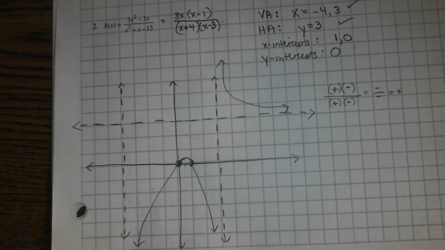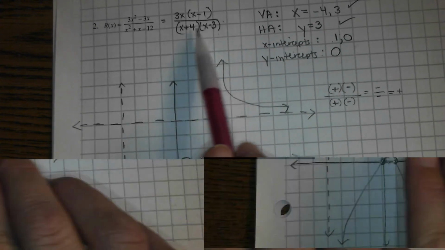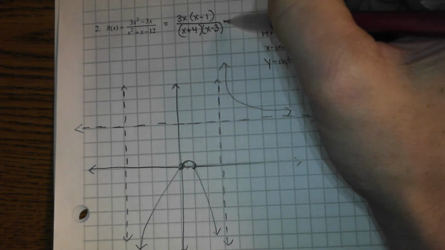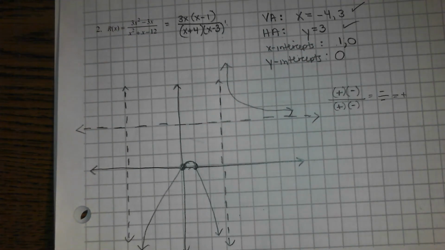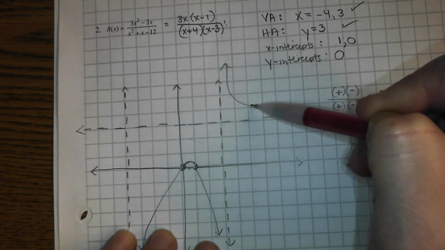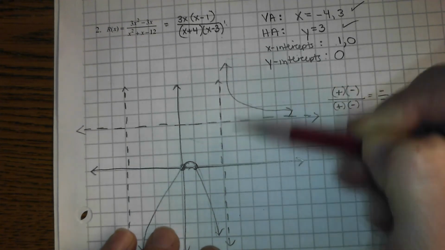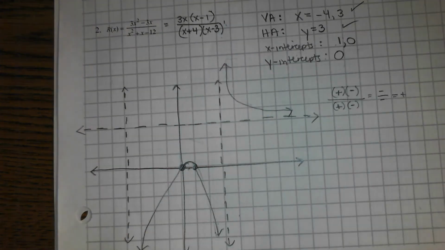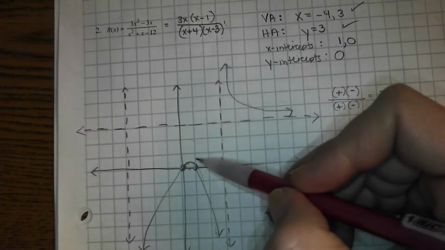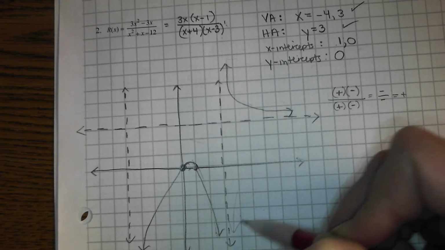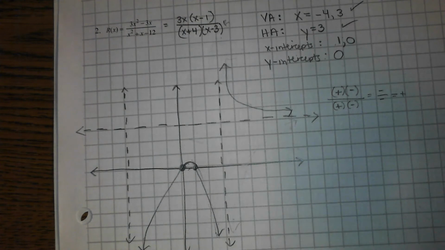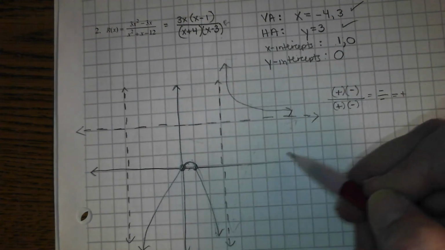Yep. On a vertical asymptote, if you look back at the factors, the 3 asymptote came from this factor. If that has an odd degree, like 1 or 3 or 5, just like when a root has an odd degree, it kind of goes through the root, this asymptote will have opposite behavior on either side. So if coming from the left it goes negative, then on the other side it'll go positive. If the degree of your asymptote is even, it'll have the same behavior on both sides, almost like a bounce. So it would go towards negative infinity, and it would also start going from negative infinity. So really that's the difference between the graph we have here and just throwing a little square down there, which would really bounce this back down.